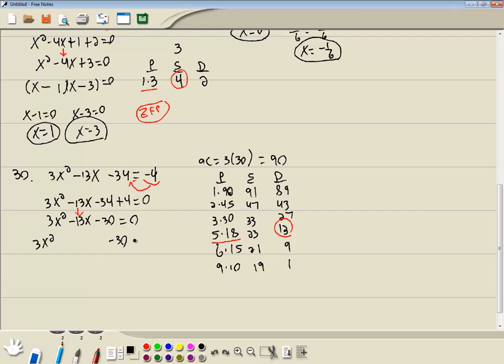Again, we're going to rewrite our middle term using those two numbers. The larger one, we're using 5 and 18, so the larger of those is 18, will always be the same sign as the middle term. So we'll have negative 18x. Remember our circles in the difference column. D for different signs means one will be positive, one will be negative. If the 18 is negative, then the 5 has to be positive.